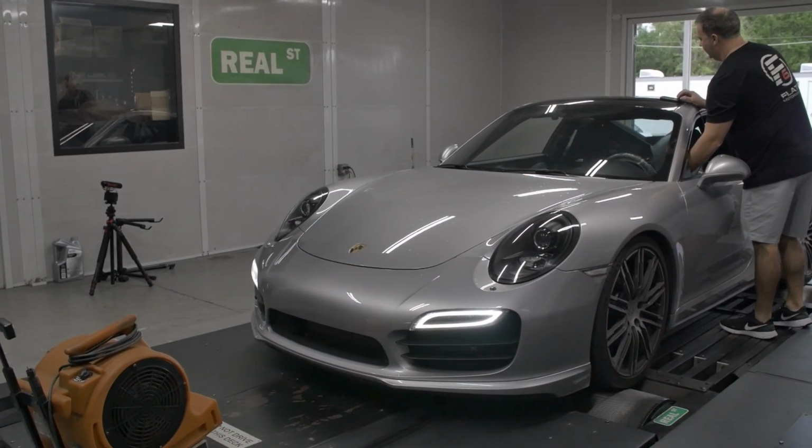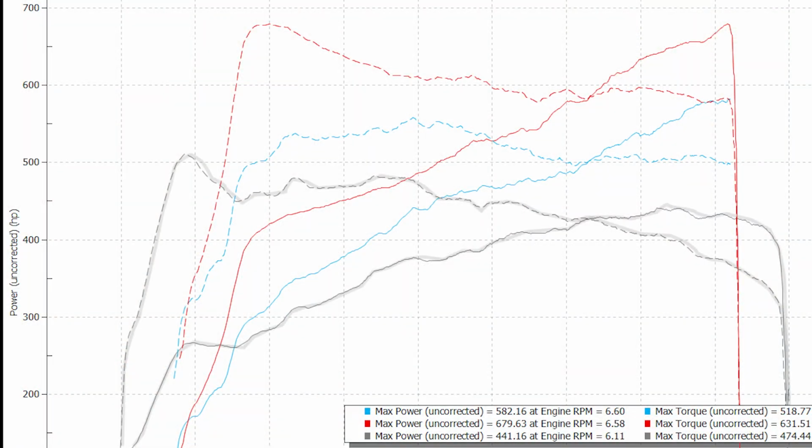Flash up the dyno right here, and as you can see, the gray line is a stock 991 Turbo S that we dynoed on the same dyno. So you can see that puts out 441 wheel horsepower, or roughly about a 20% drivetrain loss from the factory Porsche claims. And now the blue line is all of the modifications without water meth, and that's putting down 582 wheel horsepower. And again, if you factor for about a 20% drivetrain loss, you're talking a little over 700 horsepower, which is a really good number.